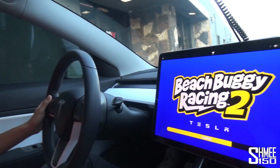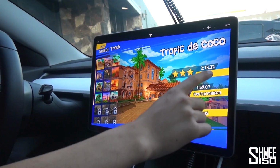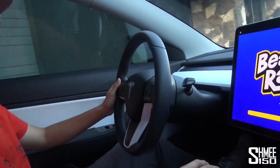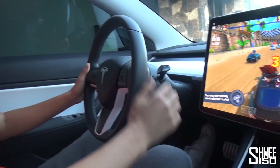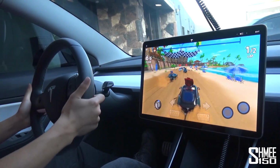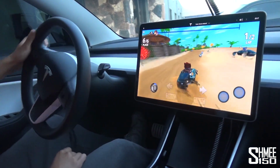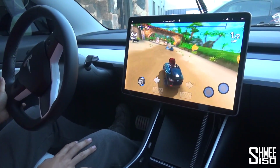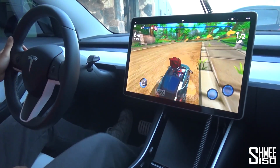Check this out. It's just a simple racing game, but you actually control the game with your steering wheel and gas pedal. So you kind of drive in the game, like you've got a full simulator set up. Audio's turned off because it's connected to my phone. But literally, look at my wheel. I'm controlling my own little mini-me. And your foot is flat on the throttle. My foot is flat on the throttle right now. I could also slam on the brake, and that's the brake.